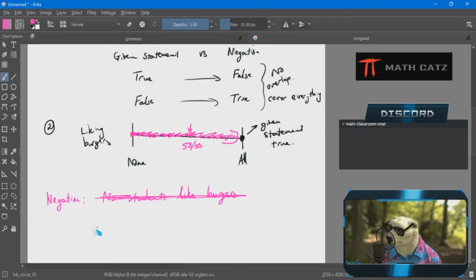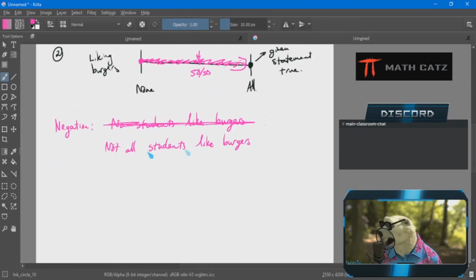So now I do have options. Yes, you can say not all students like burgers. There's always someone right now thinking, can I just put a not in front of this and everything's solved? Yeah, you can in this case. But in some statements, it sounds really strange and a little confusing to just put a not in front of everything. It's just not how we speak. So we want to be able to say it in different ways to sound good in all situations, grammatically correct. So other ways is certainly correct, because I just want to step away from this black dot and then the negation has to cover all of it.